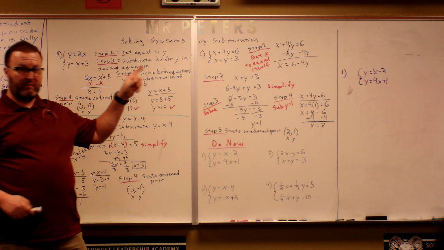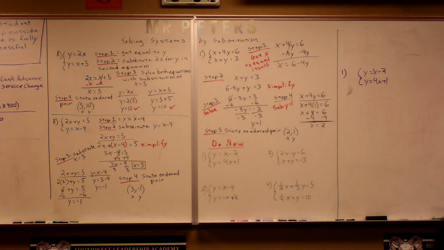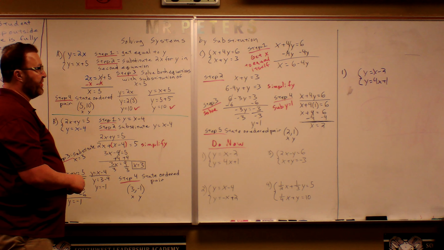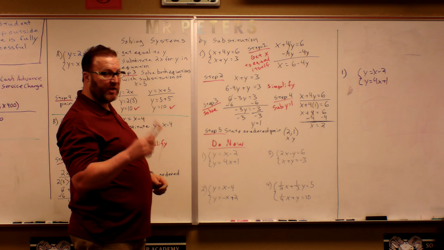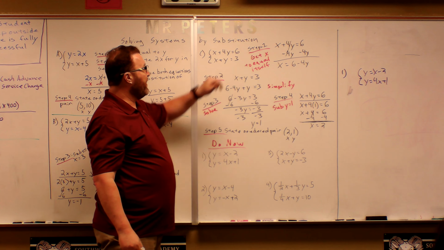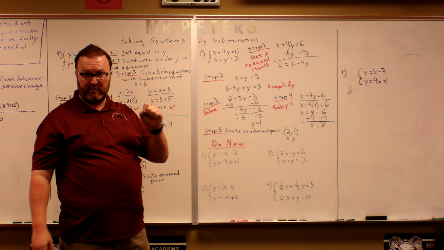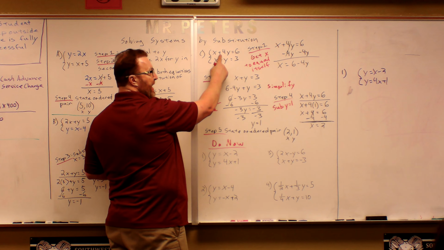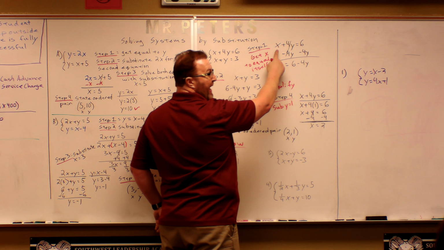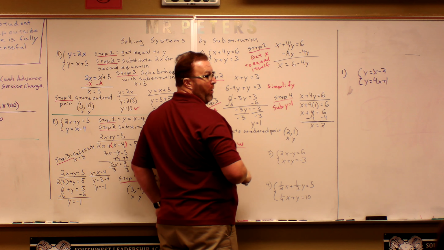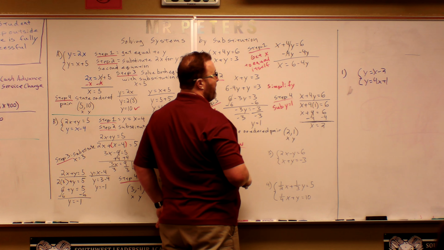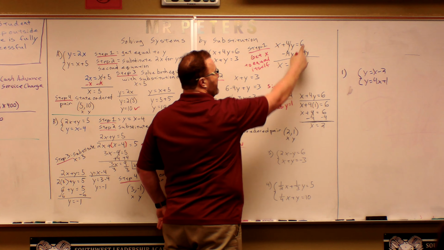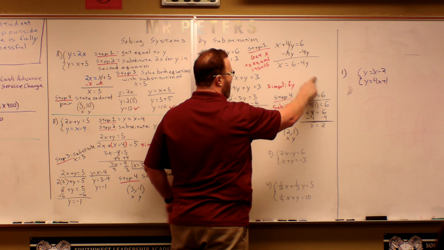No y's. Right? We have two equations, x plus 4y equals 6 and x plus y equals 3. So our first step is going to change. We want to get one of these x equal to just x. So I'm going to take this first equation and get x by itself. For me to get x by itself, I'm going to subtract 4y from both sides. Then I'm going to rewrite the problem. I'm going to bring down my x. This cancels out, so bring down the 6, bring down the minus 4y.